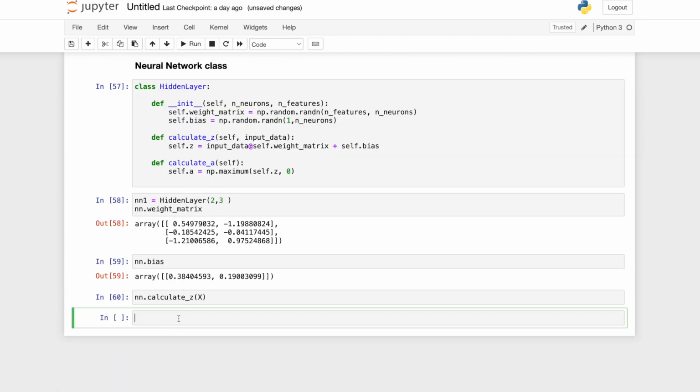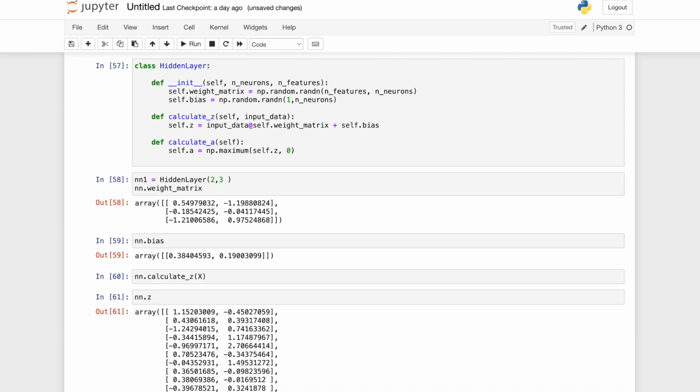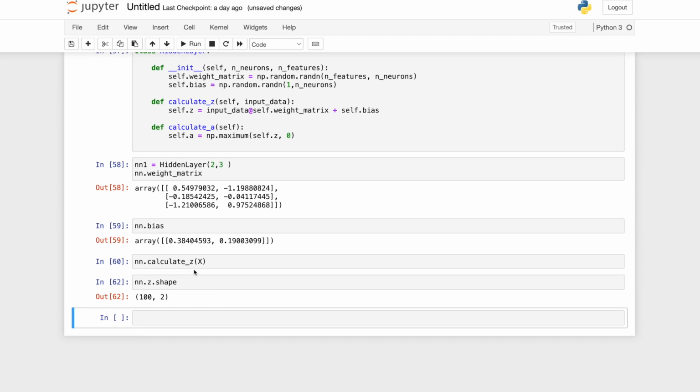Let's see if we got the answer, nn dot z, and let's check the shape. Yes, it is correct. And once we have z, we need to calculate a, and to calculate a, we only need self, because it will anyways take the maximum.